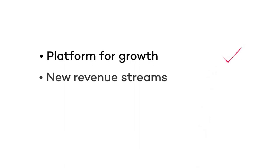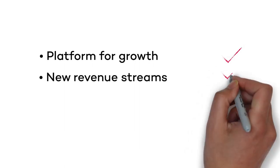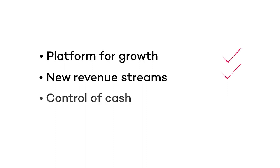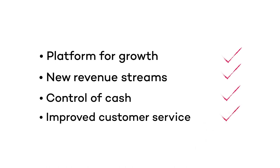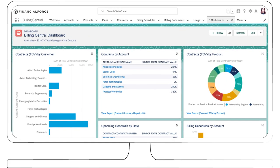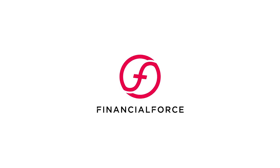Having such a system in place will convert your back office from being a bottleneck to an engine for profitable growth. It will enable you to seamlessly deliver new revenue streams, provide tighter control of your cash processes, and most importantly, improve the service that you can provide to your customers. Take the stress out of your billing management with FinancialForce — book a meeting to learn how your company could benefit from a modern billing solution.